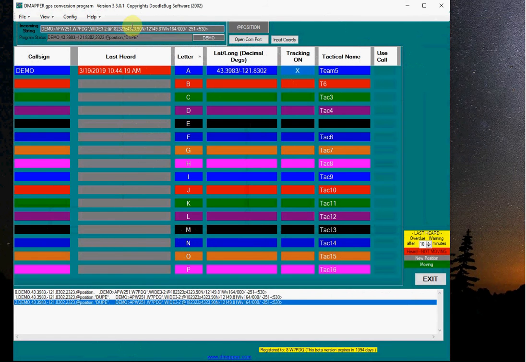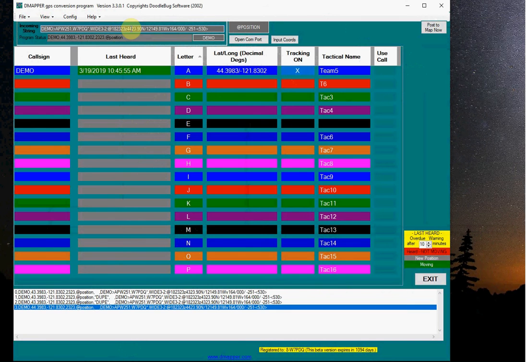Let's change the 43, and you just click in the box. You can highlight it or delete it, however you want to do it. And let's change that to a 44. Now let's press enter. And as you can see, it updated it here, and it says that's a good one, and it's green, so that means the unit is moving. Now, because you have tracking turned on, it will post that movement to the map. So that's a way that you can practice with your map.